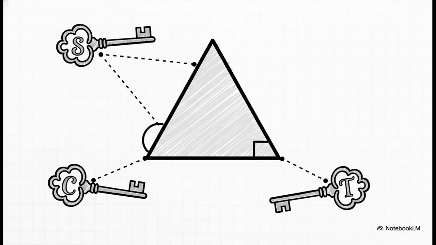And finally, here they are, the magic keys to our whole toolkit, the trigonometric ratios. You've probably heard of them: sine, cosine, and tangent. Now, these aren't some kind of complicated spells. They're just super simple formulas that connect the angle in a right-angled triangle to the lengths of its sides. Think of them as the bridge that connects the angle you can easily measure to the heights and distances that you can't. They're going to do all the heavy lifting for us.